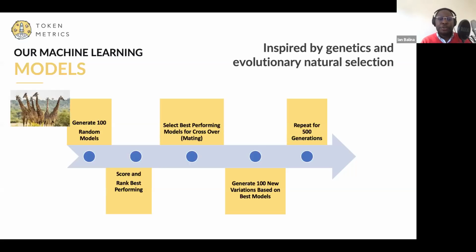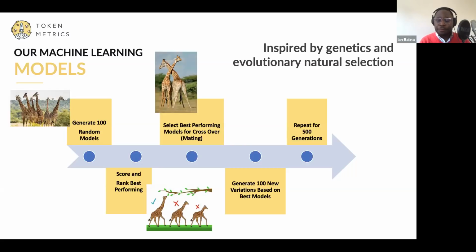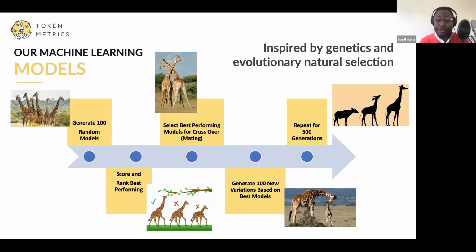So let's say we're looking to breed giraffes with long necks. Imagine we're starting with giraffes with short necks. How do we do that? So what we do is, let's take 100 randomly selected giraffes and let's score them and measure them and sort them based on those that have the longest necks. Then those giraffes that have the longest necks will get chances to mate and will then create new offspring. So let's say we take one giraffe, male and female, with the longest necks, and we have them create 100 children. So chances are those 100 children will have longer necks than the average prior giraffe population. And we keep repeating this over the course of 500 generations. So after 500 generations, we'll have giraffes with super long necks. So this is really how evolution works.